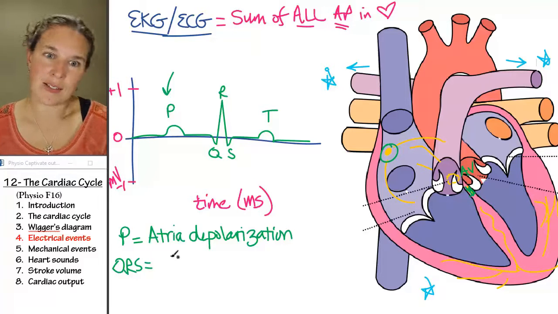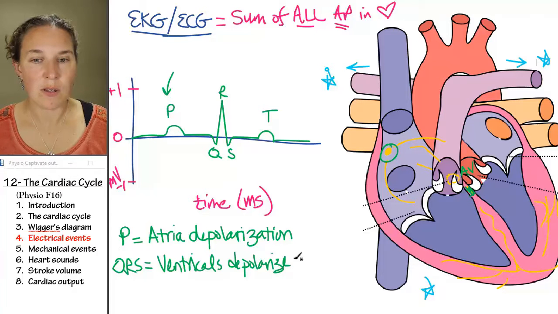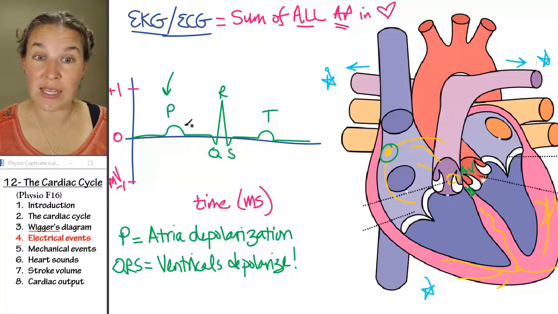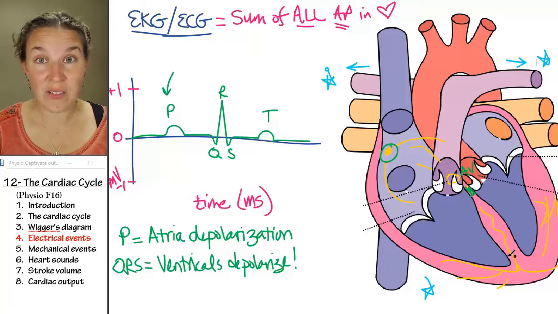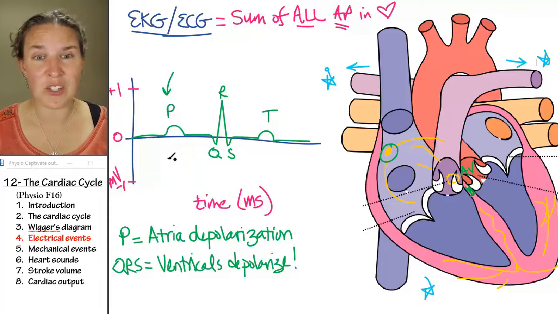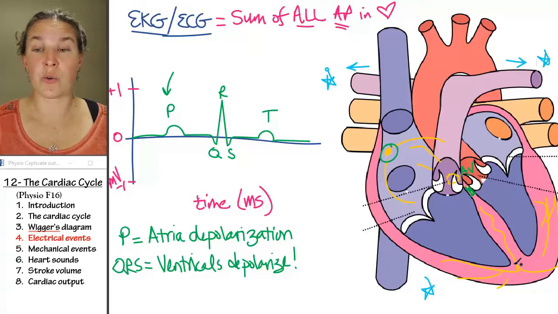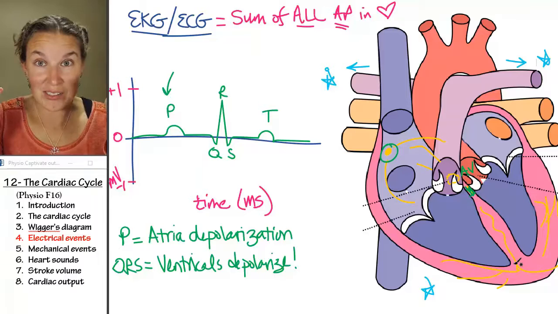Who's going to depolarize next? Your ventricles. That makes sense, right? Look at the size of the QRS complex in relation to the P wave. It's much bigger. Does it make sense to you that there's going to be more electrical activity with the ventricles than with the atria? Yeah, of course, because the ventricles are so much bigger. There's more tissue. There's more contractile tissue there to depolarize, which means there's going to be more electrical activity that's recorded.